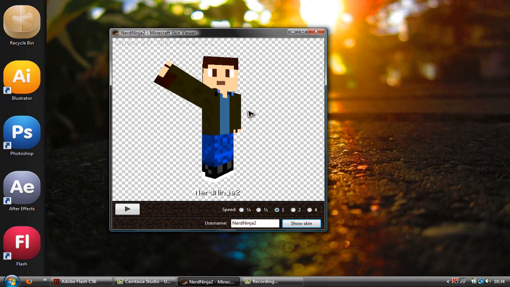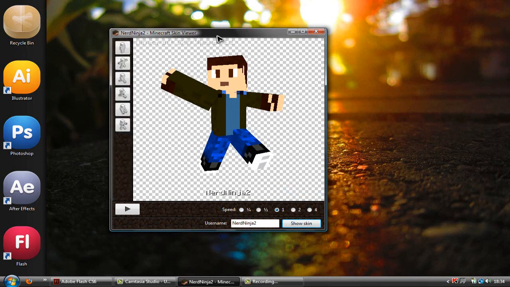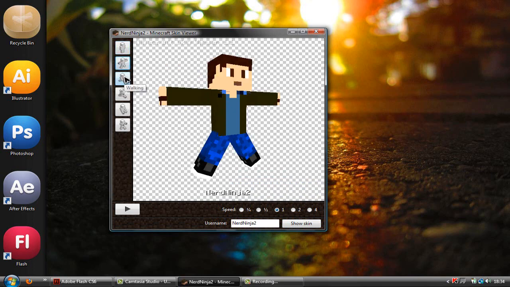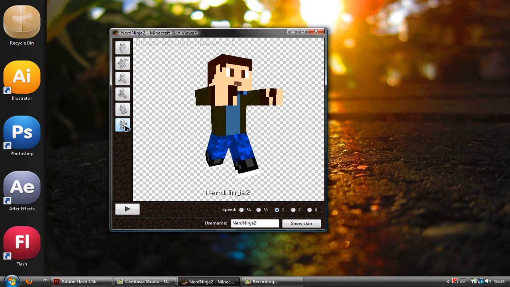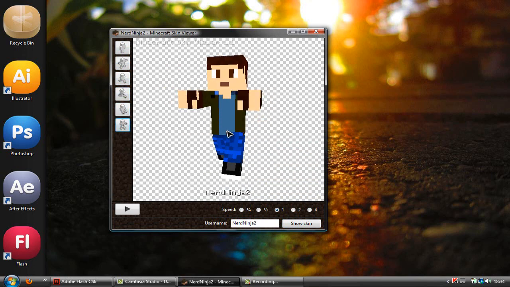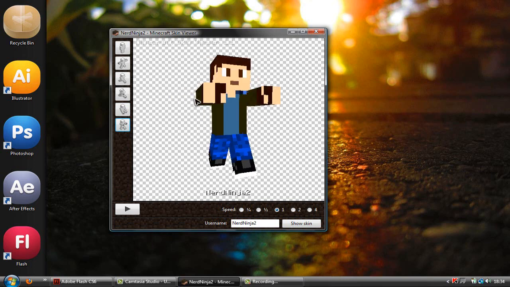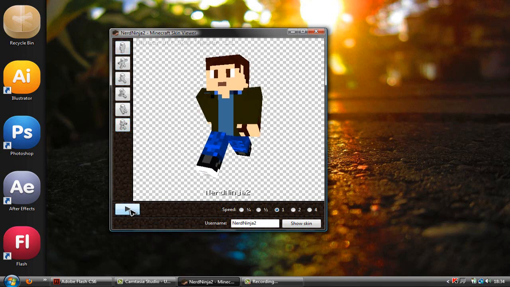Like you can have this, and there are some preset designs. If you right click, you can actually bring up your positions toolbar here. You've got pure standing like that, and then you've got outstretched, you've got walking, you've got running, you've got sitting, and you've got a zombie. Now you can choose whatever one you want. I'm just going to quickly go ahead and choose a stance. Right, I've picked the stance.